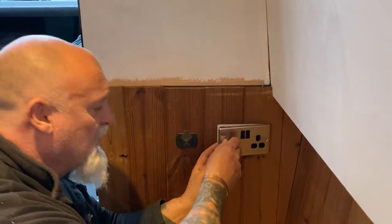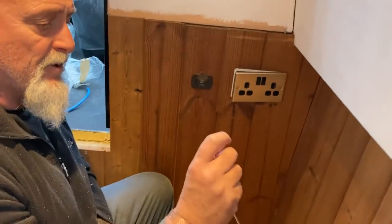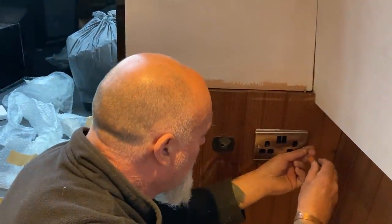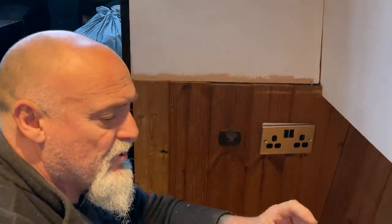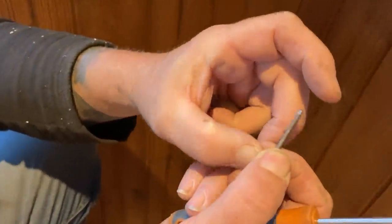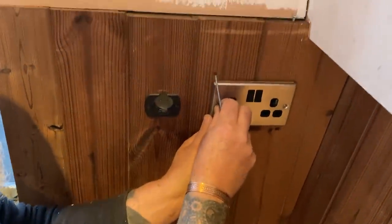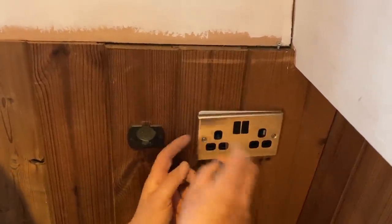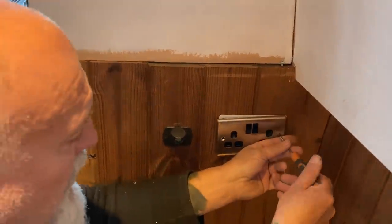Although I should be trying to put these bloody screws in. It's because they're not long enough, it's because these are so thick. Yeah, the screws need to be a little bit longer. I have got some in the van, so I might just leave these. They just need to be that little bit. You can get extended screws. They're another 5-10 mm longer. Yeah, quite small, aren't they? It's because this is so thick, so I struggle to get the screws to start. I've always got some of these extended length socket screws in the van. So we'll have to.